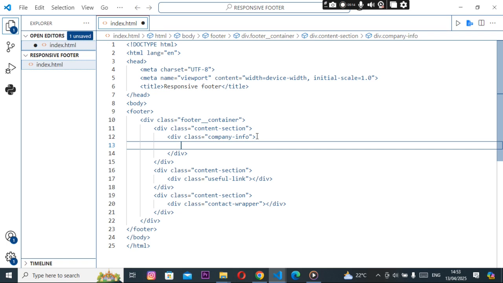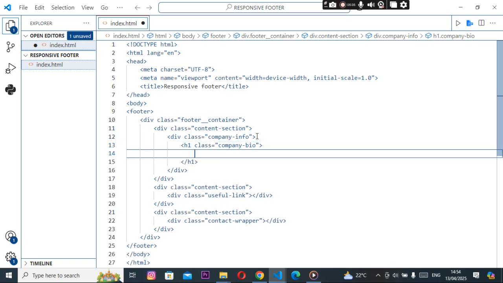Here we are going to use H1, and we give a class of company-bio, from biography. So it is H1 class company-bio. I'm going to write here about.